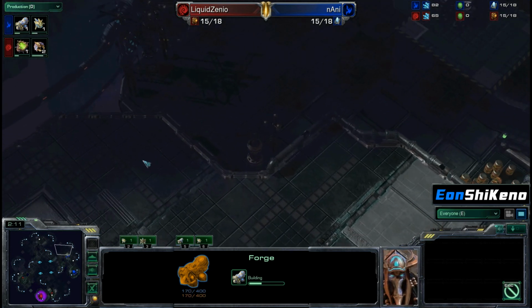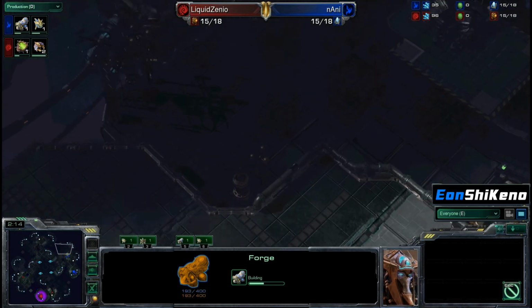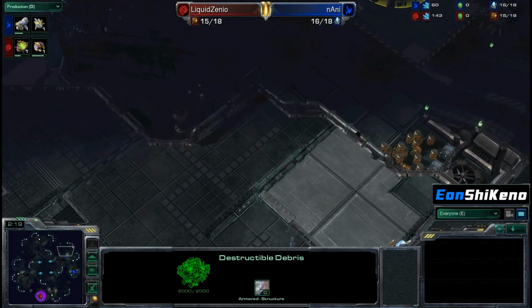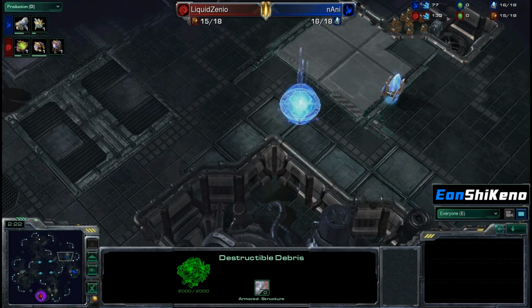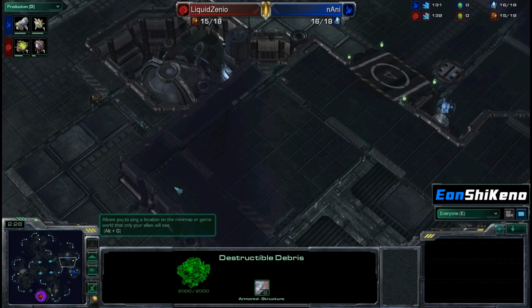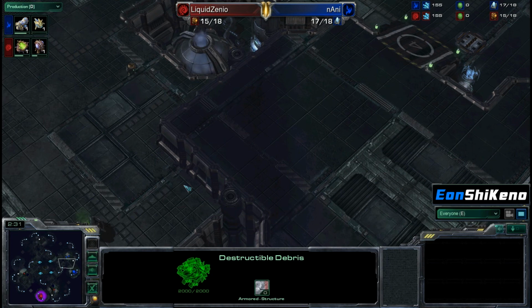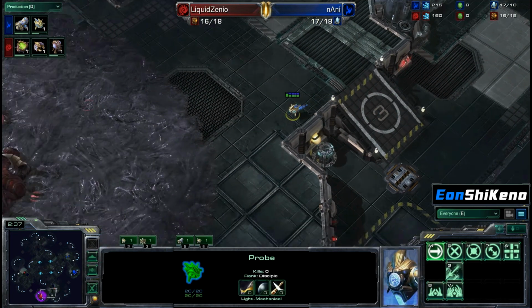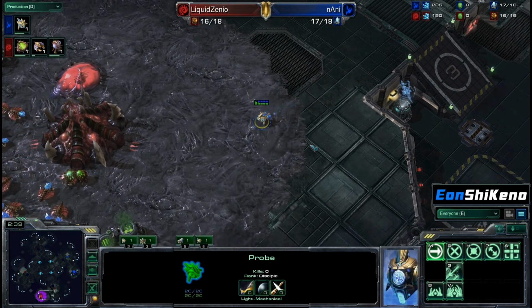Now, this map does not have destructible rocks leading to the third, so that's something to keep in mind here. There are rocks blocking your third, so you do have to kill those, but there's no rocks up here. The only way to get in your opponent's base is the old-fashioned way, walking straight on in the front door, or if you're cool dude with jetpacks, you can kind of jump up here. And Colossus can do fun stuff like that too. Do that cliff walking ability.